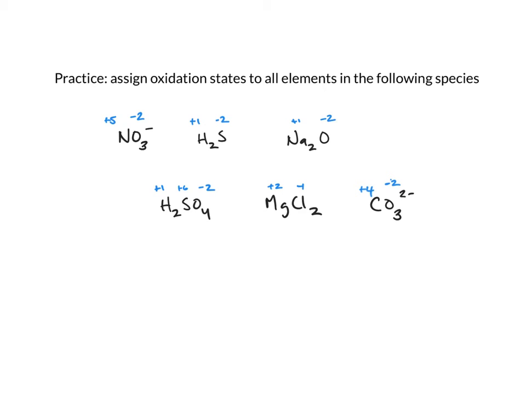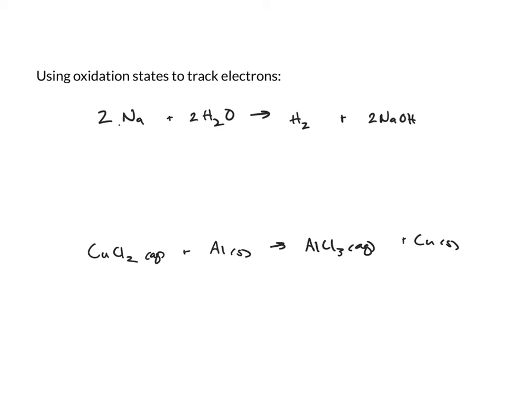Okay. All right, so now that we can assign oxidation states, what we need to do is track them throughout the course of a reaction. So let's say that I have this reaction where I'm reacting sodium with water to get hydrogen gas and sodium hydroxide. In order to determine what's being oxidized and what's being reduced, what I'm going to do is assign oxidation states and then use that to track electrons over the course of the reaction. So sodium is a metal by itself, so that's going to get an oxidation state of 0. Hydrogen's +1, oxygen's -2. Hydrogen over here on the product side is 0. Sodium is +1, oxygen is -2, hydrogen is +1.